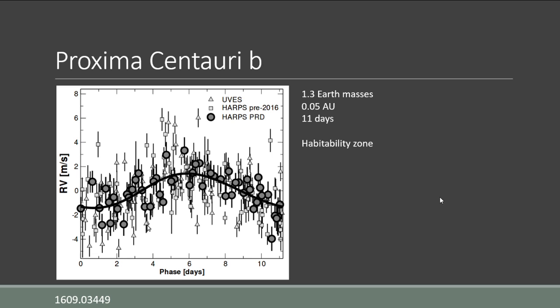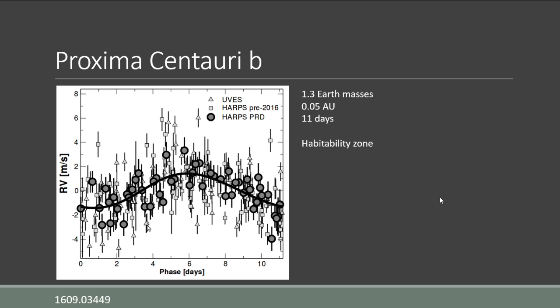One of the last examples of an exoplanet discovered by this method, which really hit the mass media, was the discovery of a planet around Proxima Centauri. Proxima Centauri is the closest star, so actually the name Proxima means the closest. And the star itself is a tiny red dwarf, so a very low mass and low luminosity star. The planet is also small, so it might be a rocky planet. It's slightly more massive than our Earth.